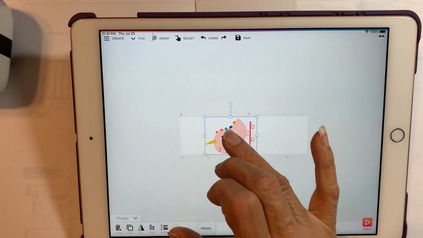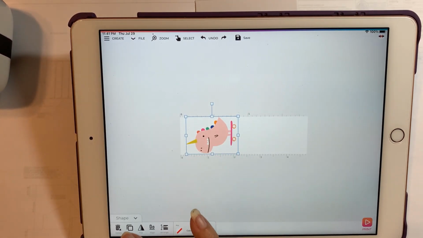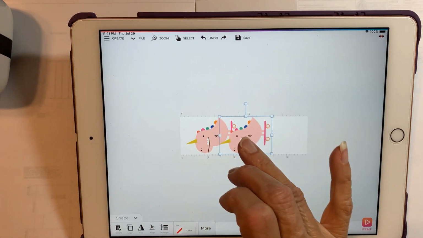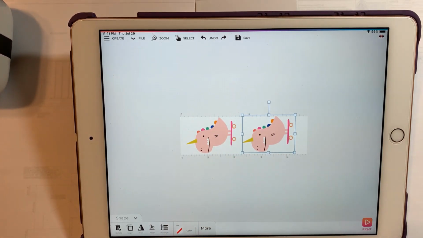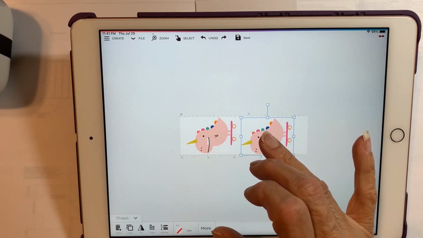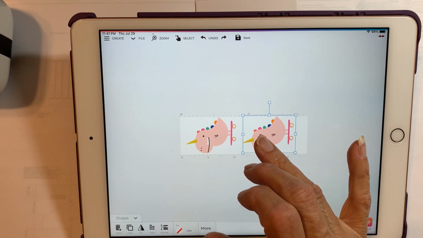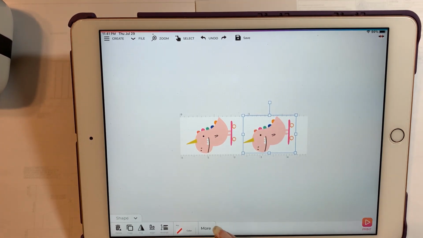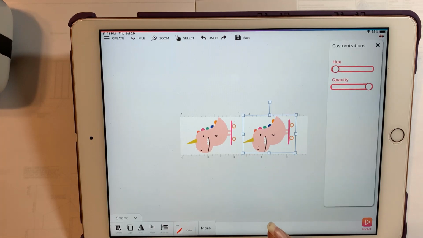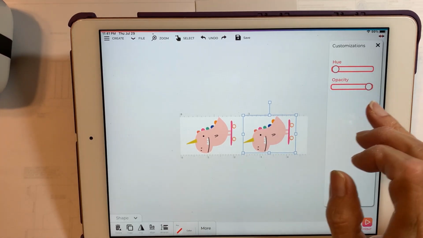You can copy him. You can repeat, and you can change the opacity.